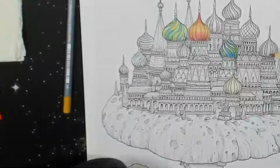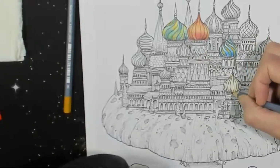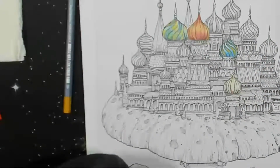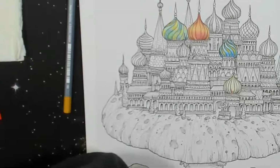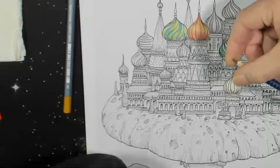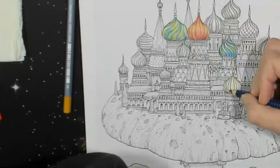So that one's the 183. This one's the 192. No, that's too red. Disregard that one. I wanted something a bit darker. I'll try this one. 176 in that Art Grip Aquarelle.